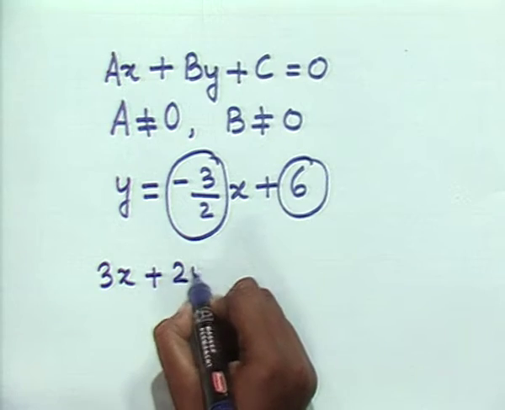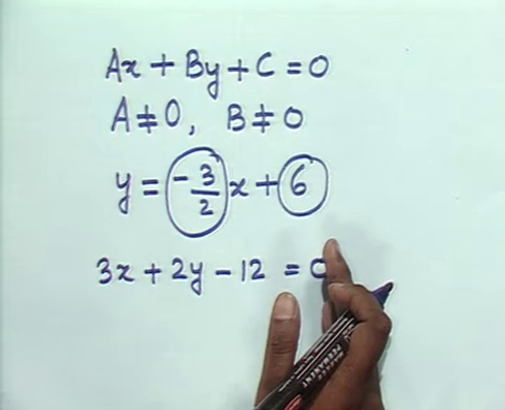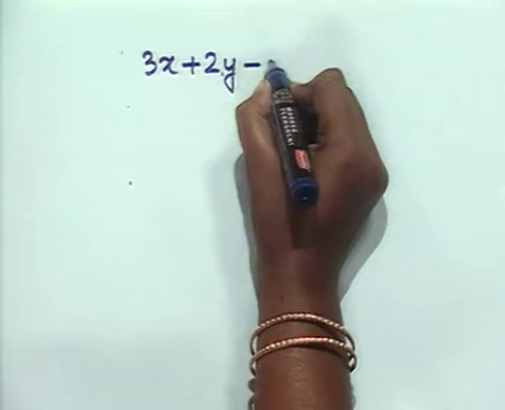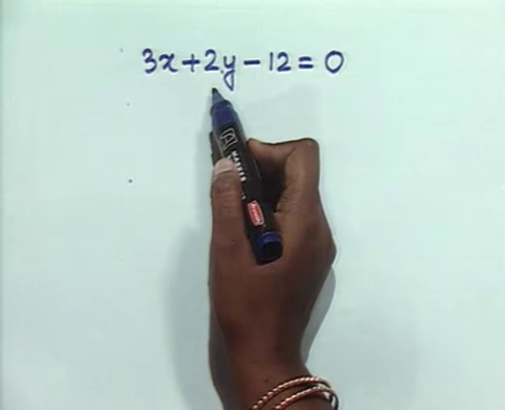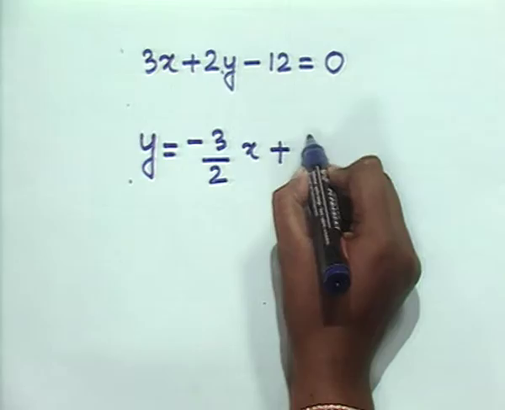But if the same equation is given in the general form 3x plus 2y minus 12 equal to 0, then you can very well see that just by inspection we cannot find out what is the slope of this line or what is the y-intercept made here. So we have to change it to a suitable form. In case we want to find the slope and the y-intercept, then the suitable form will be y is equal to minus 3 by 2x plus 6. So ma'am, while transforming the equation of straight line into slope-intercept form, we have to take all the terms to the right hand side except that containing y, and then divide both the sides by the coefficient of y.